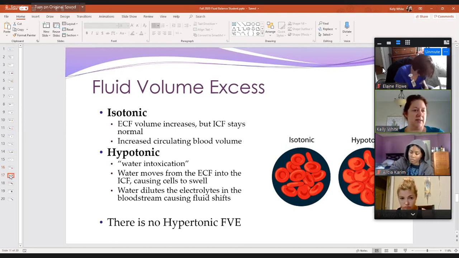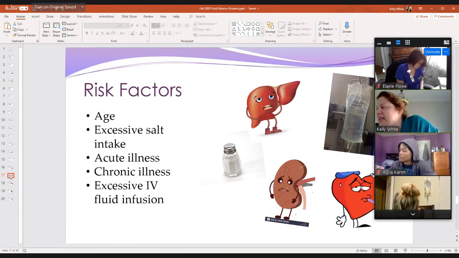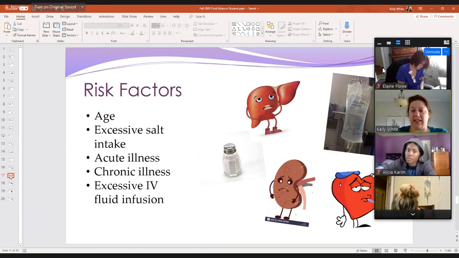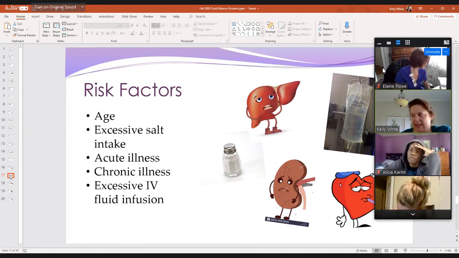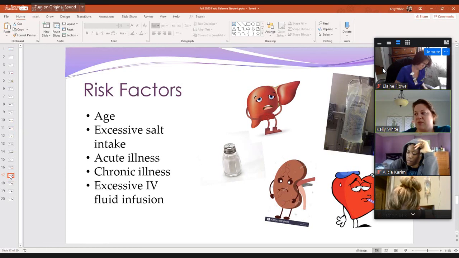All right. So our risk factors. So your age, of course, is going to be a risk factor. Your elderly patients tend to have decreased heart and kidney function, right? That just comes with age. So they're not able to easily compensate and get rid of any kind of excess fluid volume. Their kidneys aren't top notch, so they're going to have trouble getting that excess fluid out. So it's being retained, causing problems. Same thing with infants. Their kidneys are not completely mature yet, so they're not able to eliminate all that excess fluid and waste.